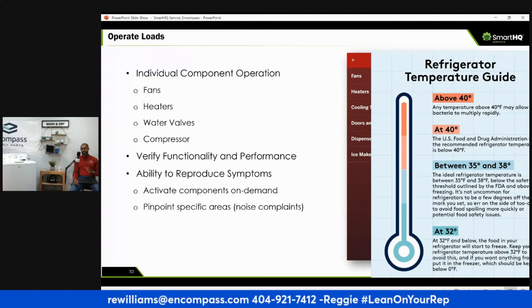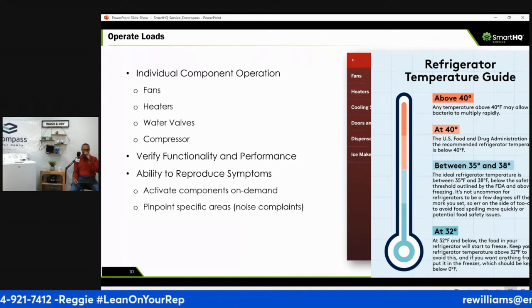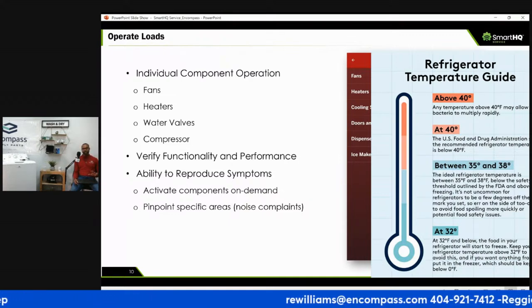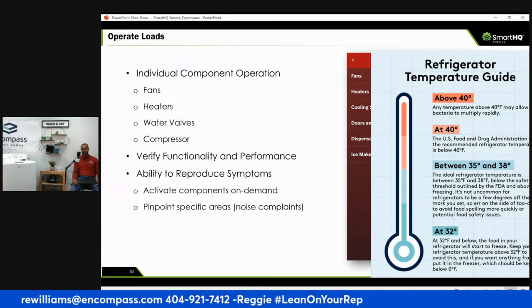A leak is a perfect example. No, don't clean up the water. I mean, clean up to a point where you're not damaging, if you've got wood floors or something, but don't do a good job of cleaning it up. You know, oh, I cleaned it up for you. No, you're destroying my crime scene, and now I can't find where the leak was coming from. You're looking for the water trail.